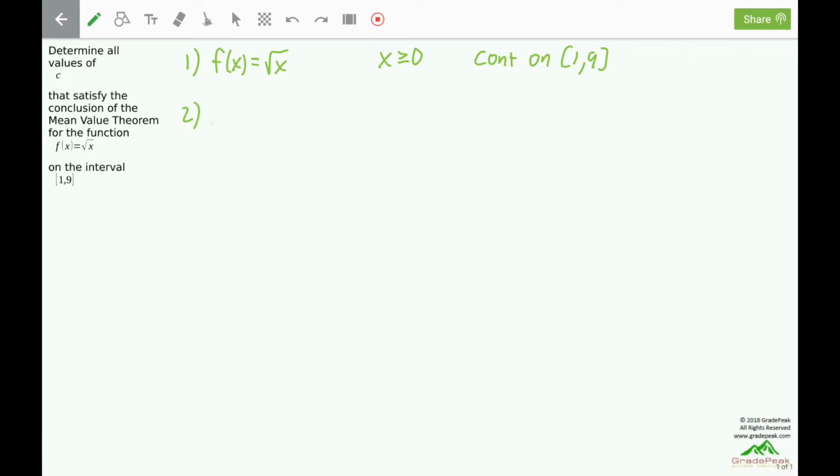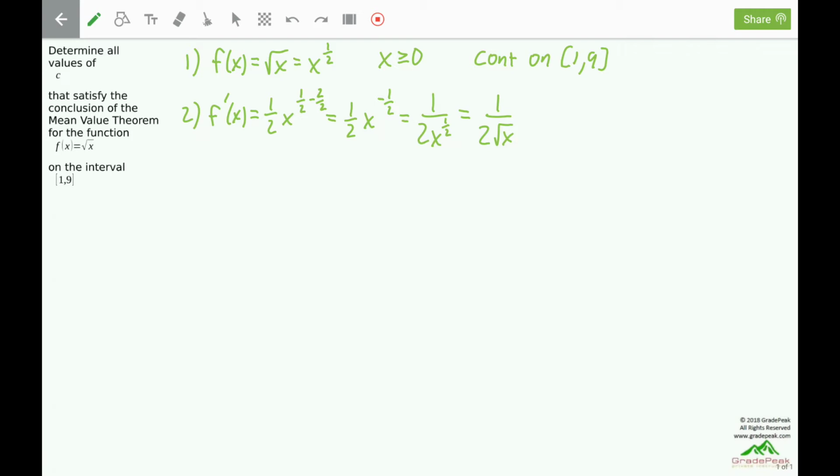Condition 2 is on the derivative. Before we take the derivative, let's rewrite f of x as a fractional exponent. The square root of x is x to the first power, second root, x to the 1/2 power. F prime of x will be, by the power rule, bring down the power, subtract 1 from it, I will call it 2/2, which gives 1/2 x to the 1 minus 2, negative 1/2 power. Since we have a negative exponent, we can rewrite this by moving it to the denominator with the 2 that's already down there, and it'll be x to the positive 1/2 power, which is the square root of x.